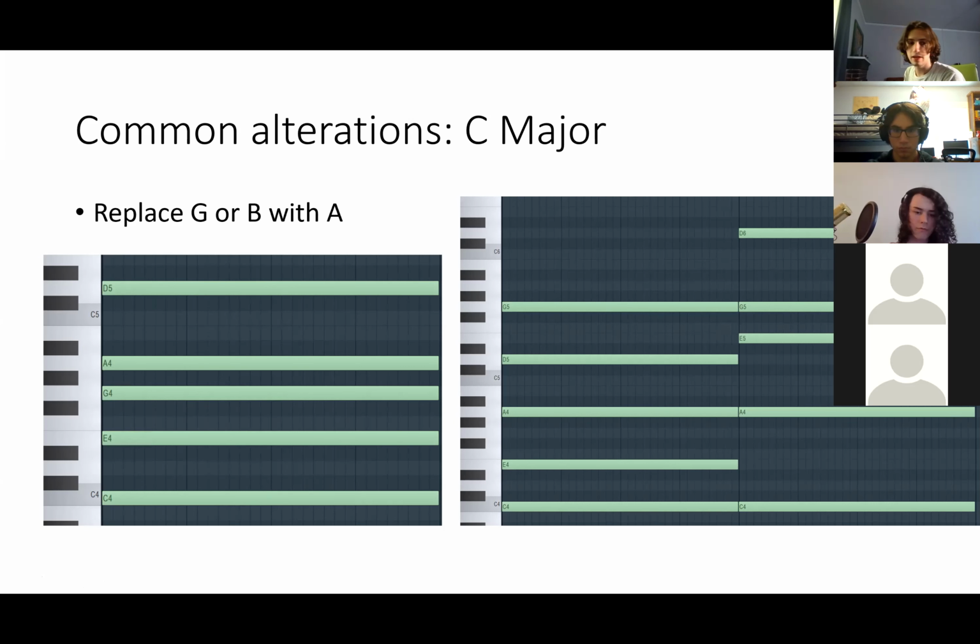But you can keep G in there. You can keep the 9 in there. You get a very nice sound. And this is one that you can just play all the way up the keyboard. And it sounds quite nice. Here's what that would sound like if I replaced the G with A instead of replacing the B with A. And a voicing leading into that could be the same 2-5-1 that I've been showing you.